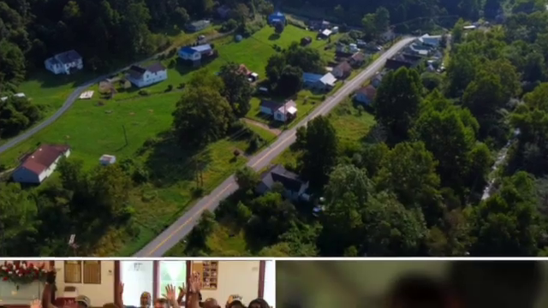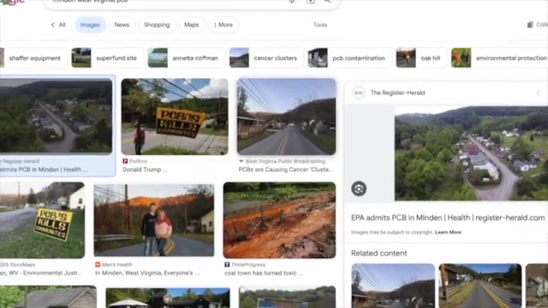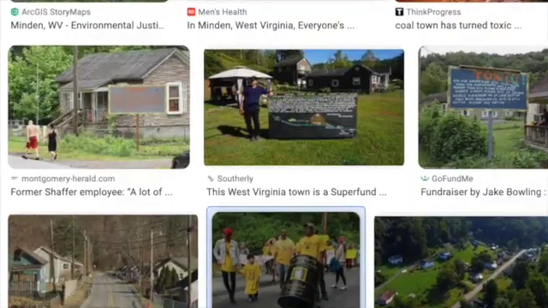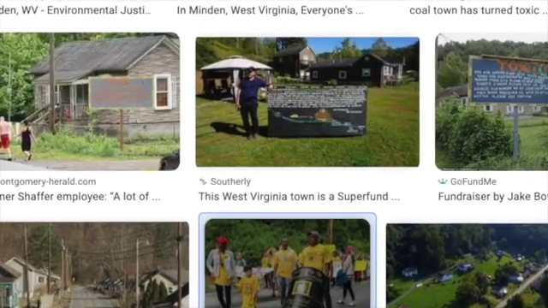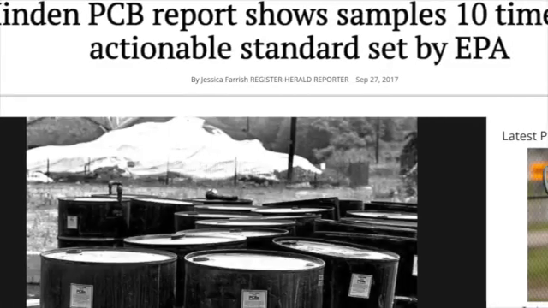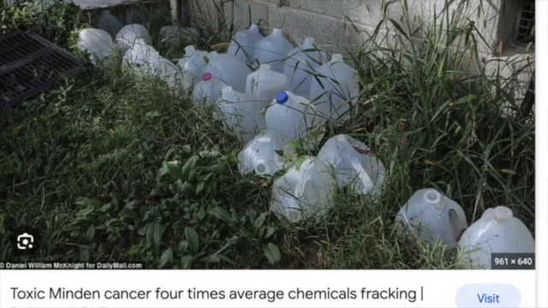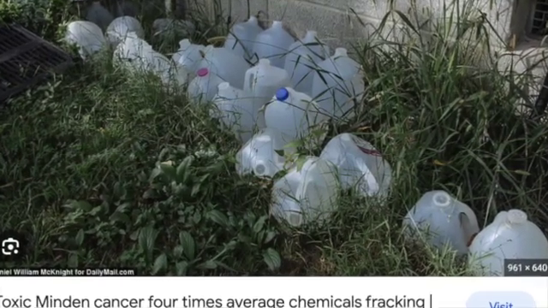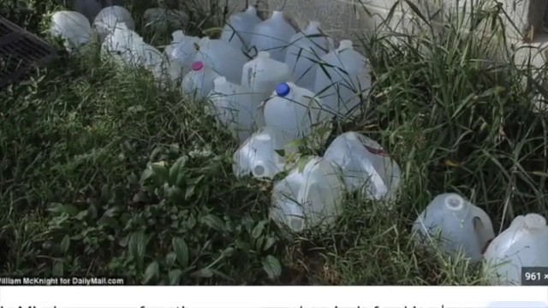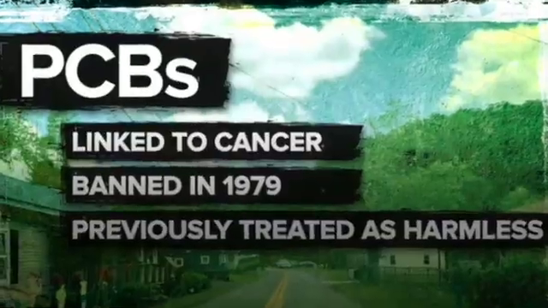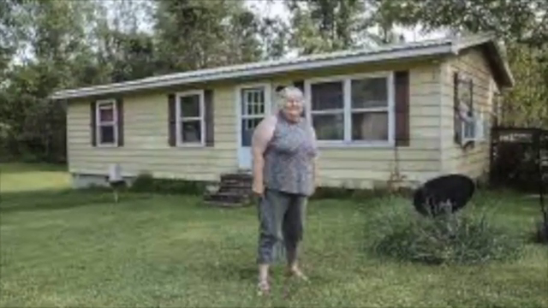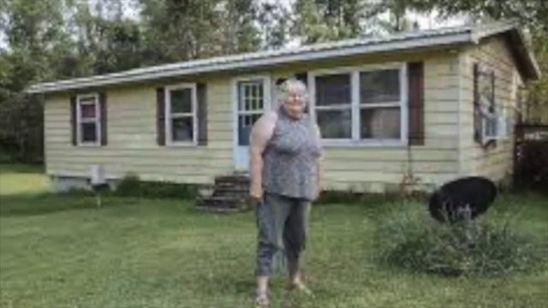Scrolling on the web led me to find a small town in West Virginia. The water source had been damaged and mishandled by a factory. The tap water in the town had hazardous chemicals in it, and it led many residents to get cancer. One resident, Susie Worley Jenkins, was diagnosed on 3 different occasions with cancer.